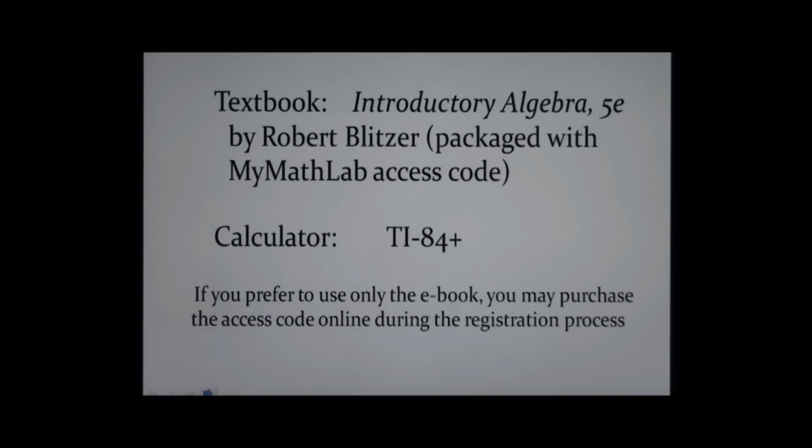It's not a huge saving, but for a lot of people, having the physical book is an advantage because they want to be able to take it with them when they're going to work or at lunch or in the library or somewhere away from their computer. So it's really a personal choice for you. If you want the book, then buy it at the bookstore so you get the access code with it. If you want to only use the ebook, just purchase that access code online at CourseCompass.com.